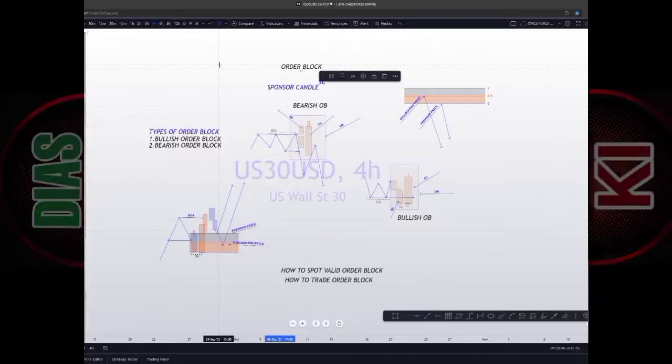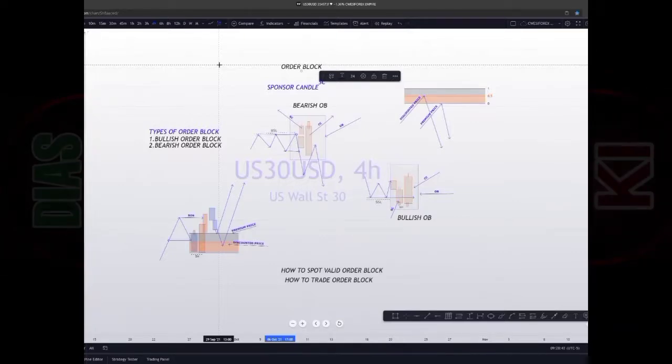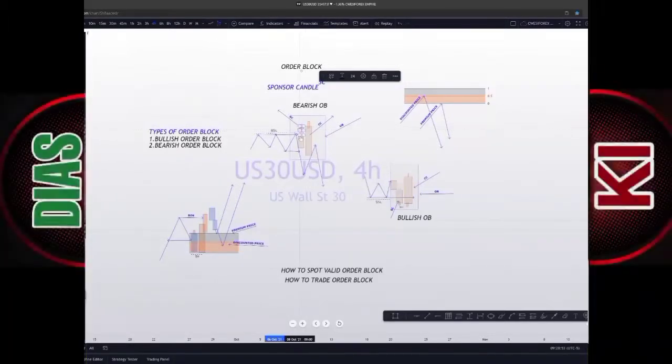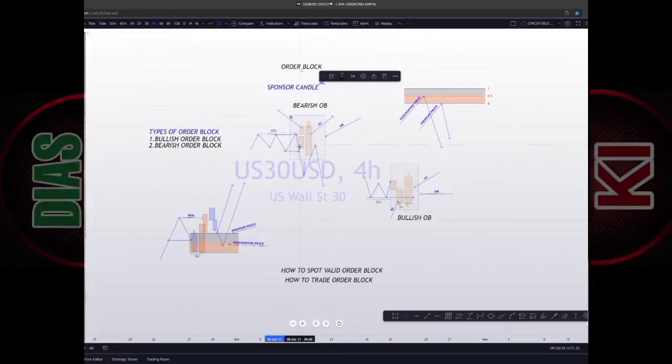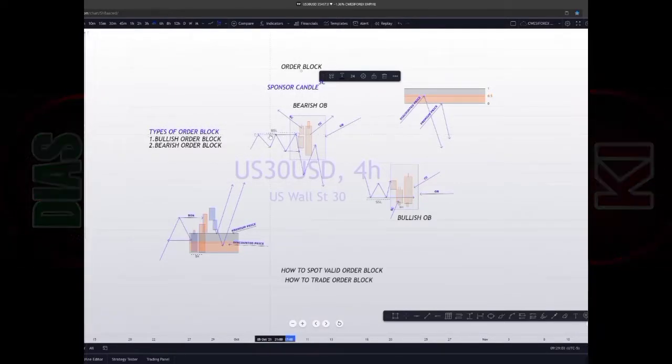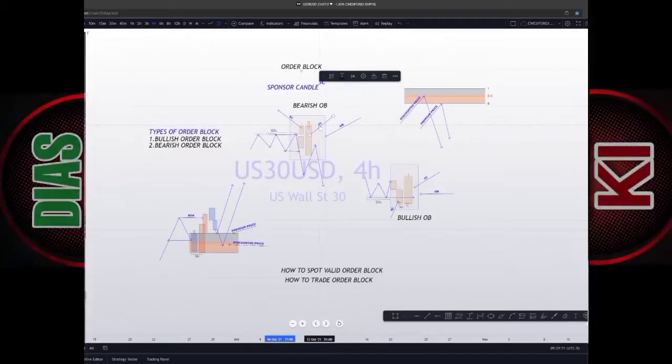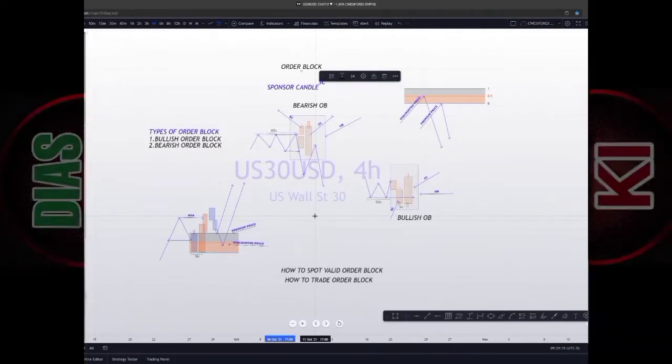when it has a sponsor candle that takes out liquidity, either to the upside or downside, and then you see a bullish move in the opposite direction. So I showed you guys this, our sponsor candle. It's valid when the sponsor candle takes out liquidity. After taking out liquidity, we see a bullish move. That move comes from the confirmation candle, which changes the direction to the opposite place. Are you getting it?